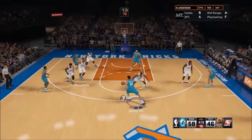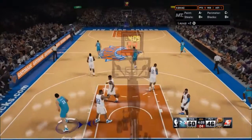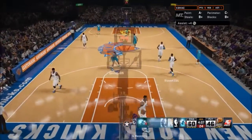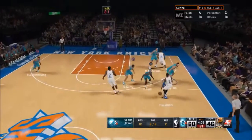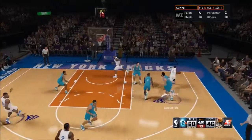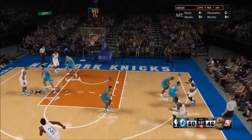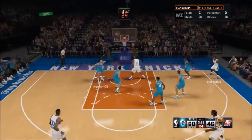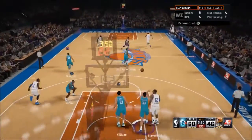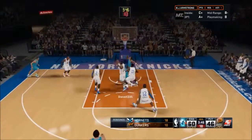Ball left side. And Anderson kicks to Divac. That's good. He's a big reason why they have the lead right now. He's made all of his field goal attempts thus far and remains hot from the floor. Now here is Irving. Launches a 3. It's rebounded by Charlotte. Anderson's got 3 rebounds so far in the game.